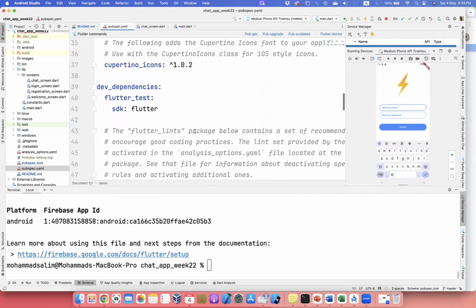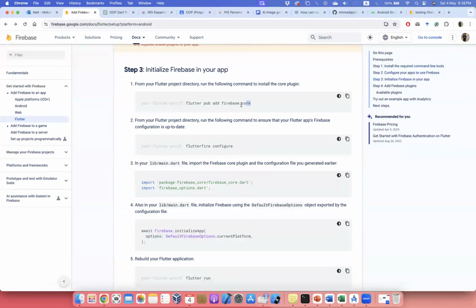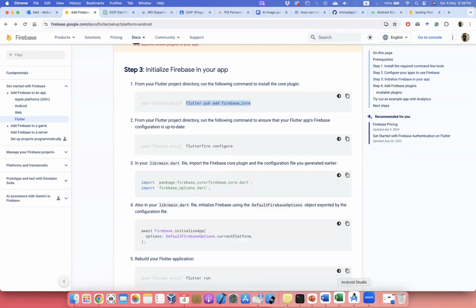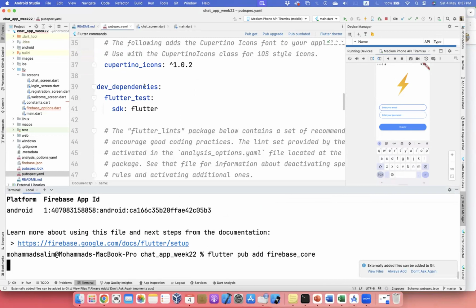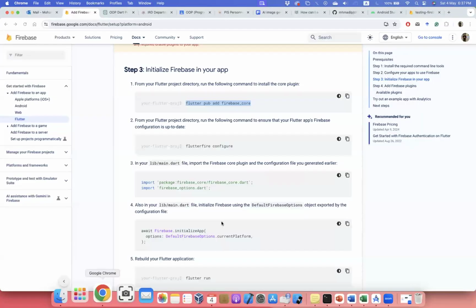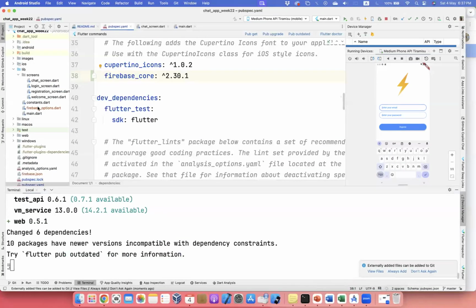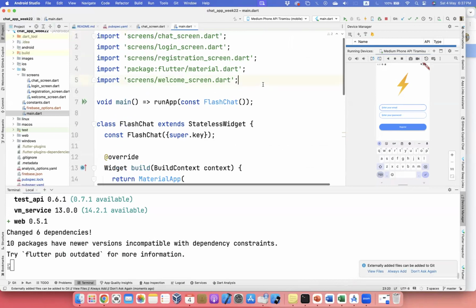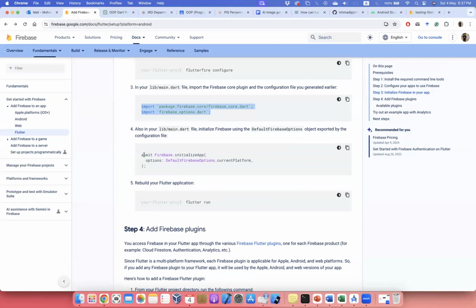For example, we need at least Firestore. So if you continue now, let's add it, and the Firebase core library. After that, I think it's added. Yes. Let's also add these parts to the main dart. So where's the main dart? Okay, in this case here, paste. After that, let's change the code for the main function.